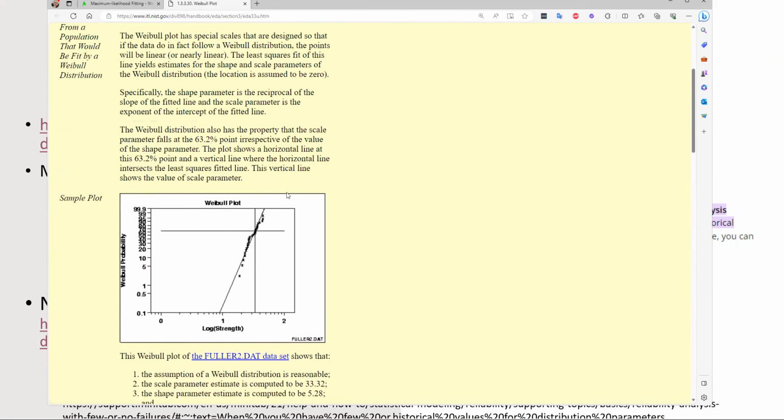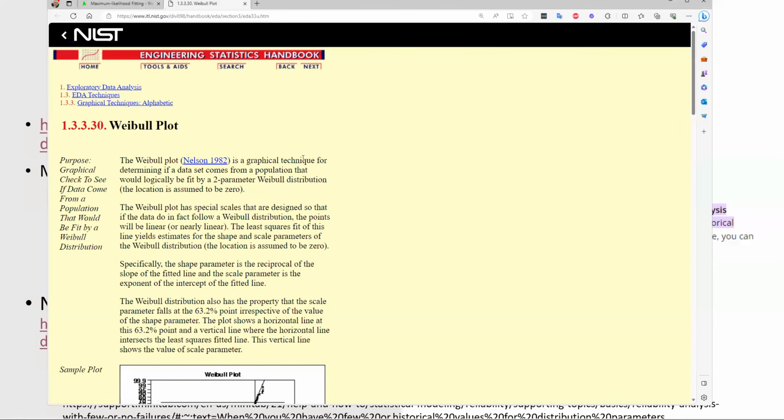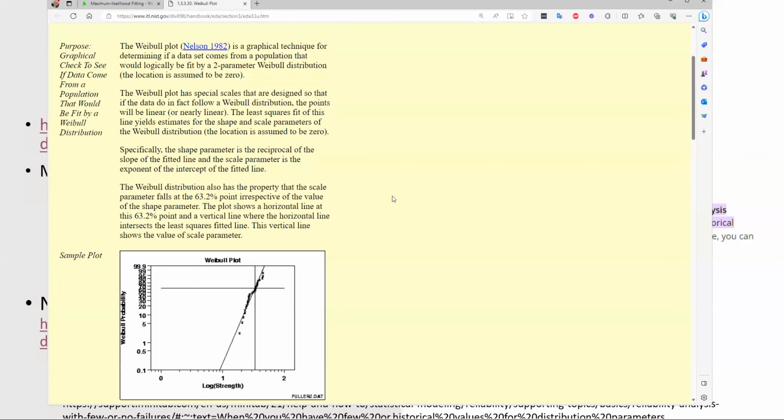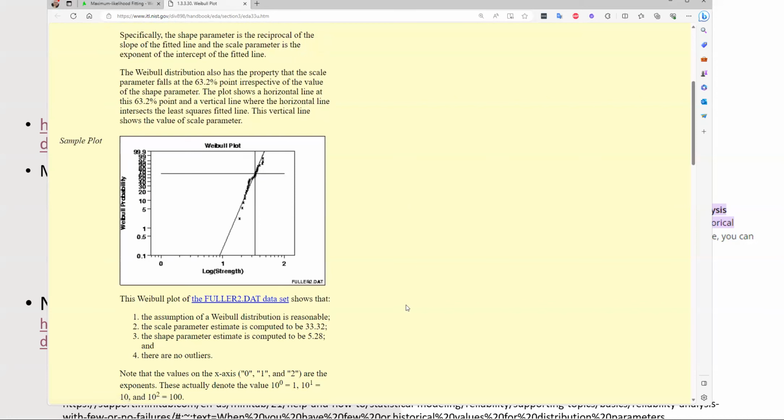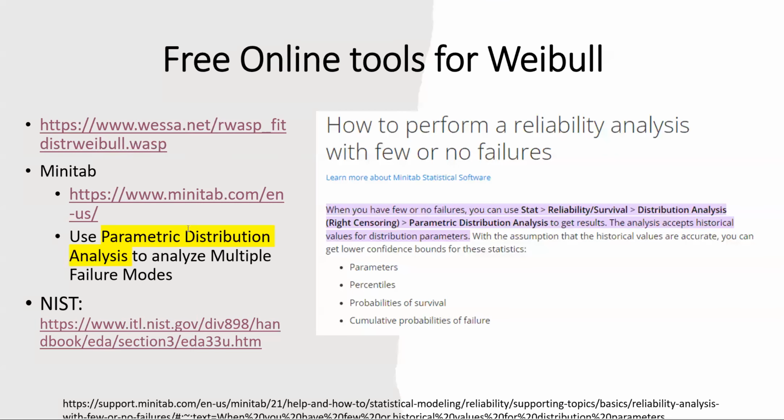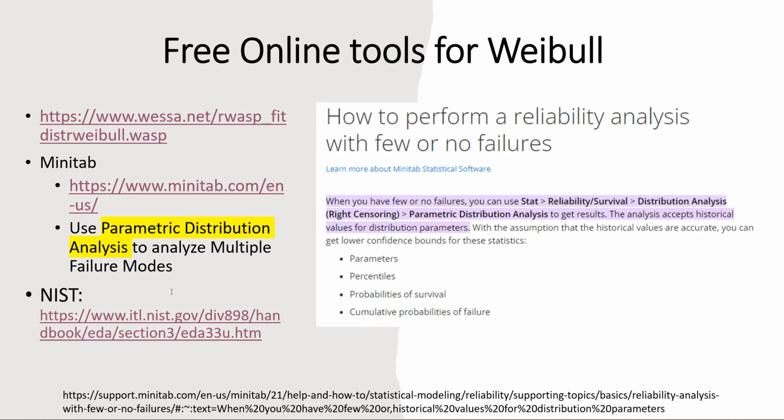It's very nice. NIST did a very good job in teaching people how to use it. Because they include the data they use, and then they include the results, and then you could use the software to get the result you want. So that's the beauty of this website or other free websites. This is one I found, and it's very convenient.